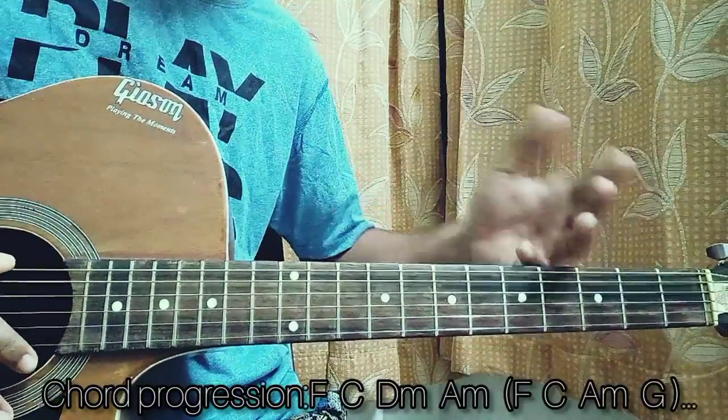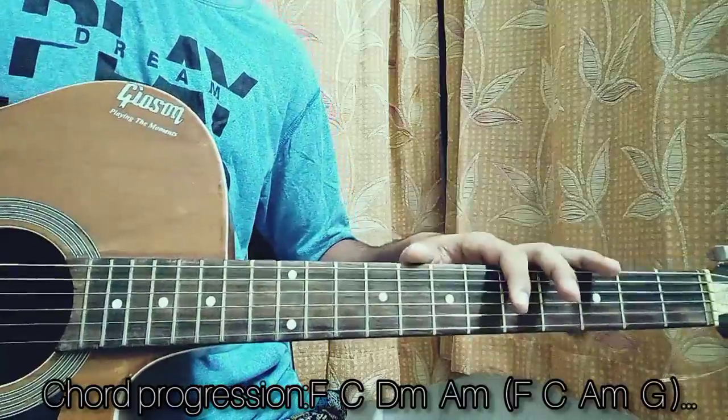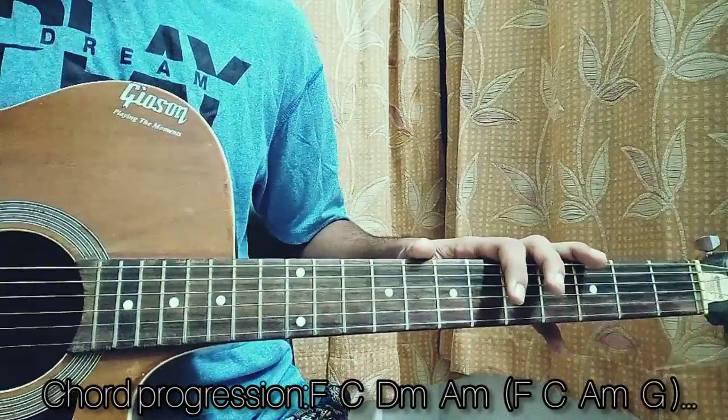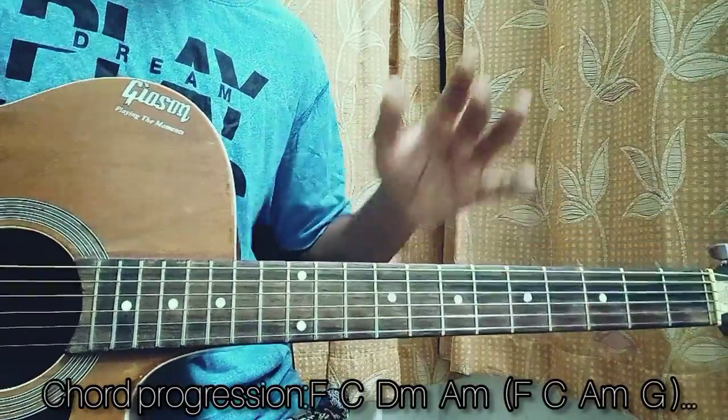We've got the next verse, exactly the same: C, A minor, A minor, C, F, F, and then we have the chorus, then we've got the bridge, which is the verse again, and then we have the outro, which is the chorus. And that's it for the song.